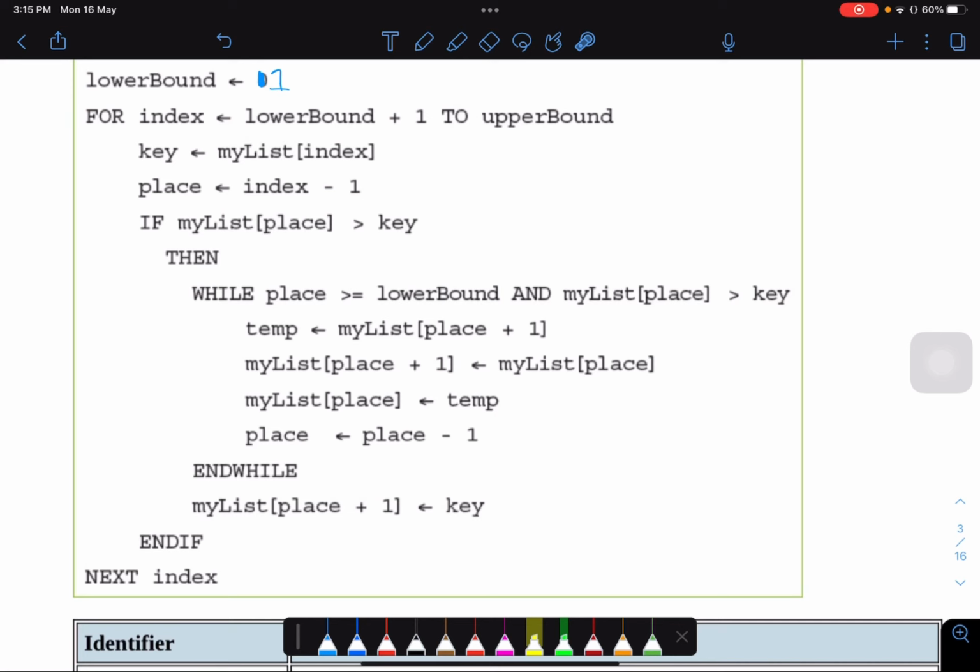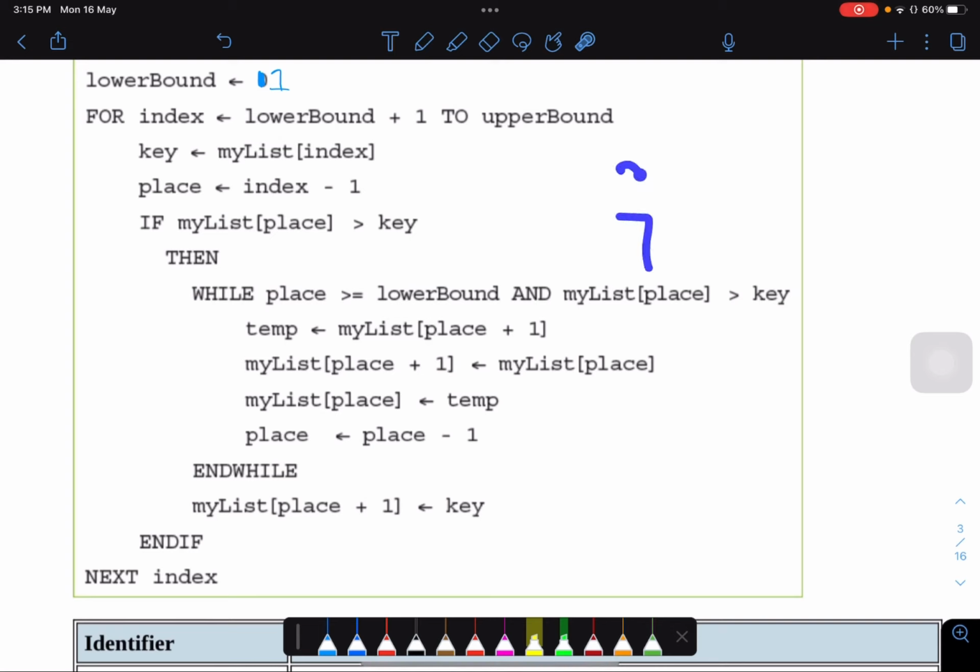So my list place plus 1 is assigned to temp. So temp is given the value in the second position, which is 7. So temp is now 7. Now my list place plus 1 is assigned my list place.